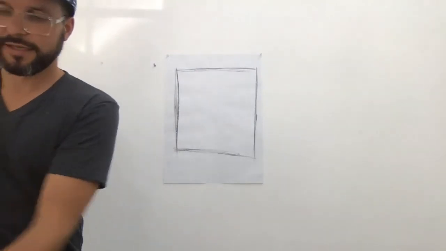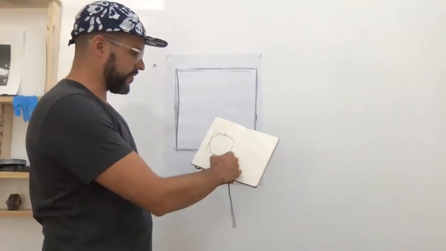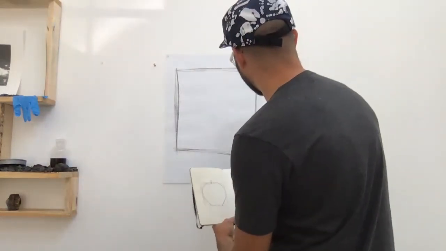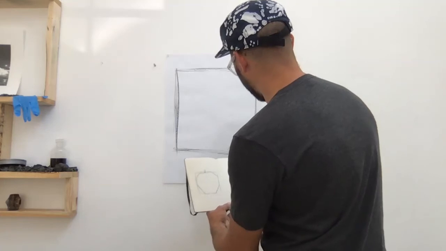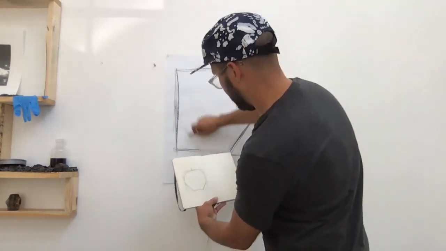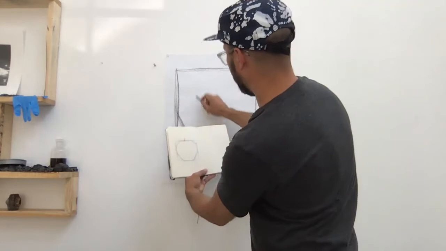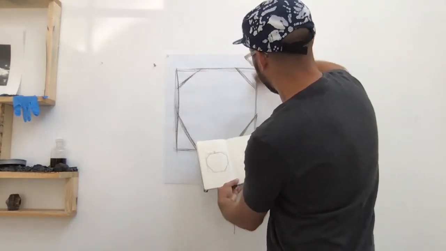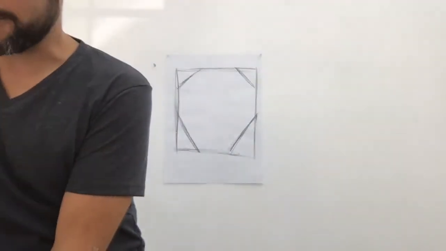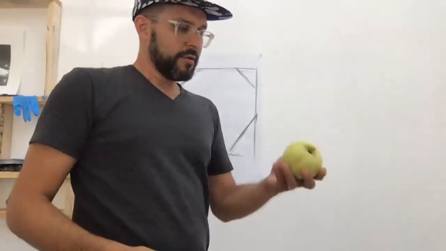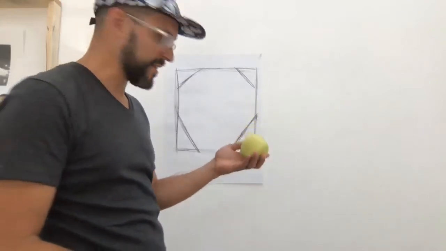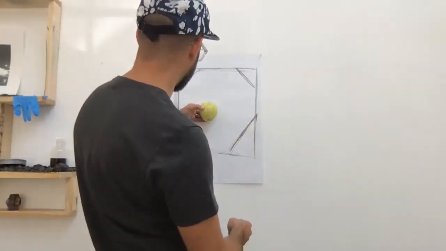All right, next, look at those angles that I created before. I can kind of mimic that. This one goes almost all the way up to the halfway point. So I'm just going to kind of map that in, something like that. I'm going to map this one in, something like this. I've got another angle here and another angle here. And there I've got the basic proportions of what I'm working with. And then I'm going to refer back to the apple, okay? Don't do it by memory, right? You're going to be drawing what you see. That's the key here. So I want to start to follow those contours, all right?